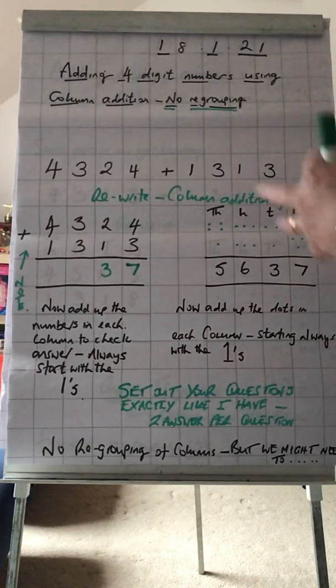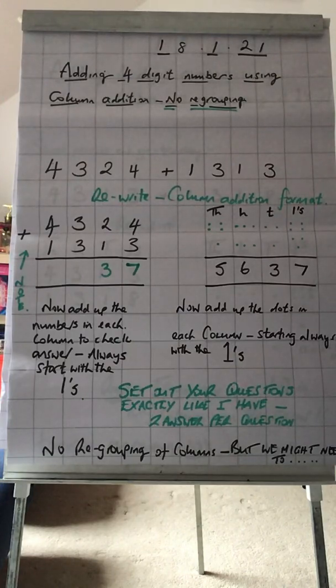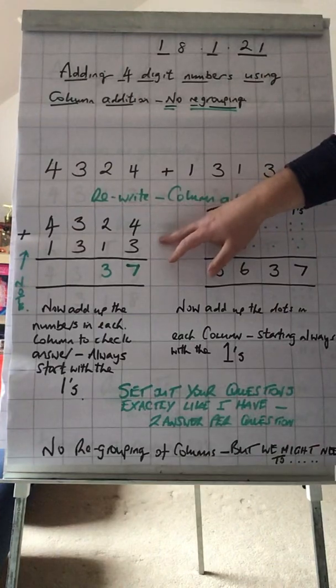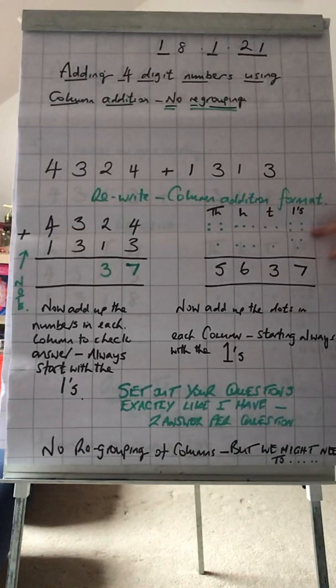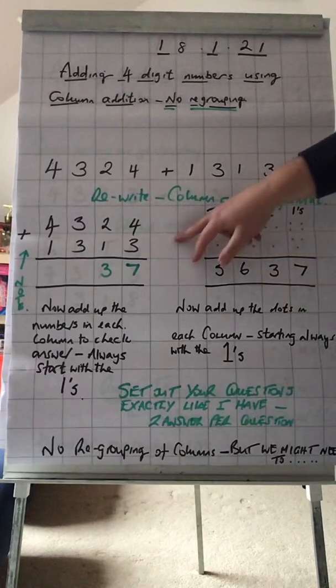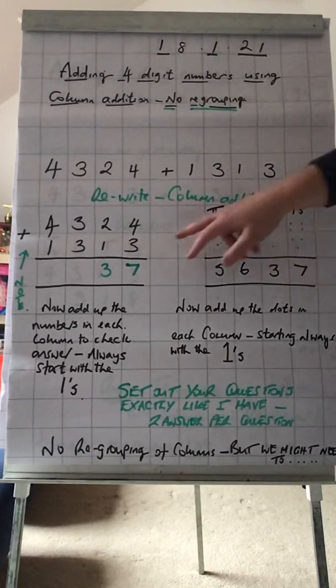But I need you to see how we do it, and how I want you to set it out. So when you get your first question, I want you to rewrite it. You will get 2 answers per question. One is a checking mechanism, and it's done with actual dots which represent the numbers. Instead of numbers, they're represented visually. This is a visual representation of this. You need to be able to do this so that you can then do this.